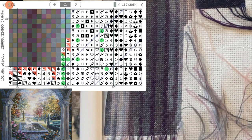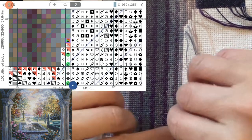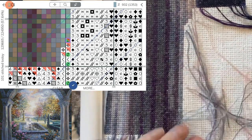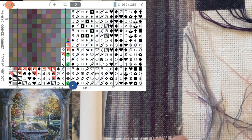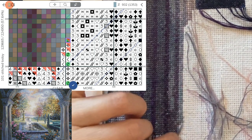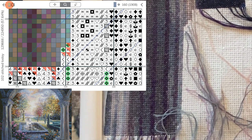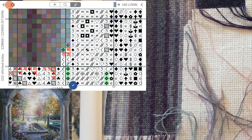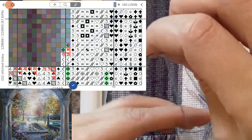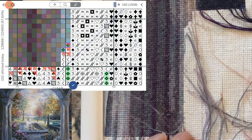I've had people say, oh, why can't it sync? But I'm like, in order for it to be able to sync, that means the designer has to have their own cloud service, and that's quite a lot of storage. And this is just, you know, a little independent designer made this. And they made it so you can export, so it's not that much more work. Especially, you have the option to export the entire PDF or just a pattern keeper file that can only be read by pattern keeper. And that one takes honestly like 5 seconds to back up. So I don't really think it's that much work.